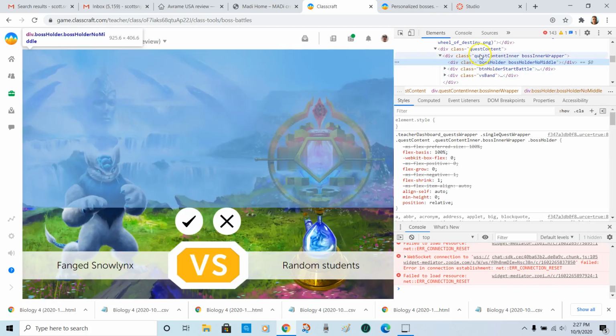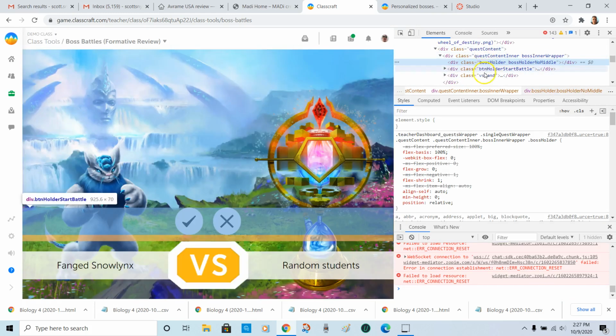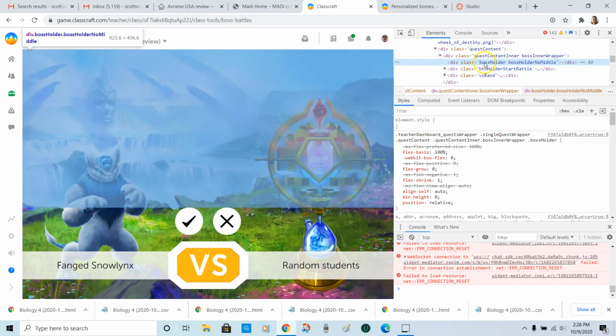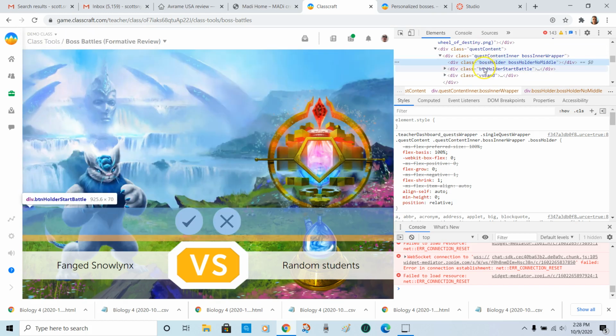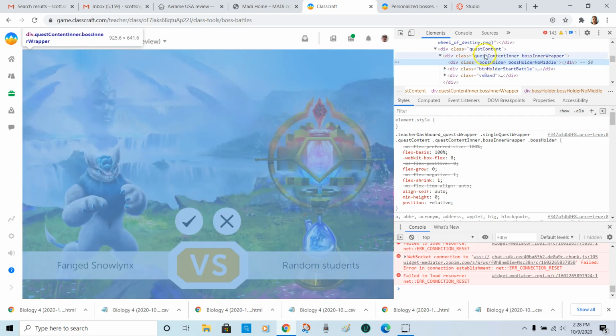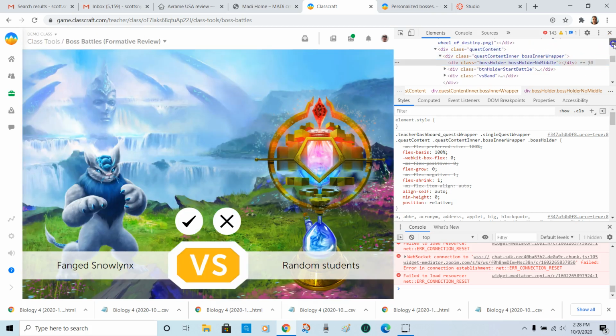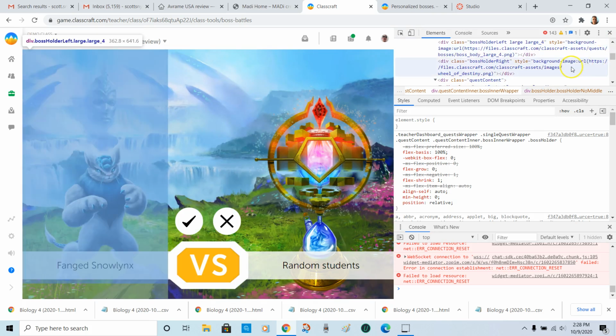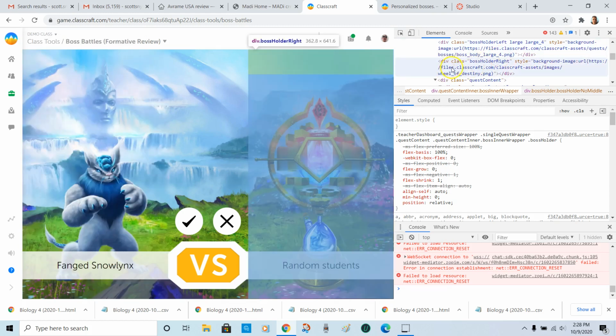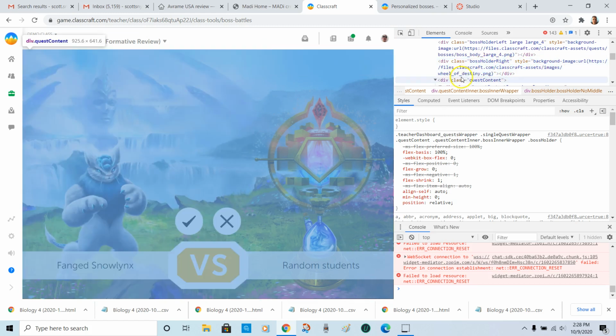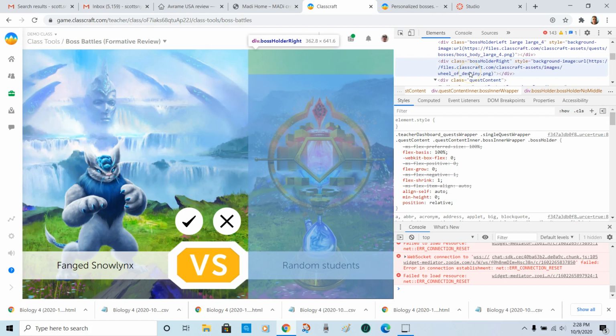You can see as I start to scroll around up here in the upper right that I'm highlighting different things. And what I'm looking for as I'm scrolling is an HTML code, something like .url, HTTP. So I see this says files.classcraft.com, Classcraft images, Wheel of Destiny. So that says right there when I'm changing.